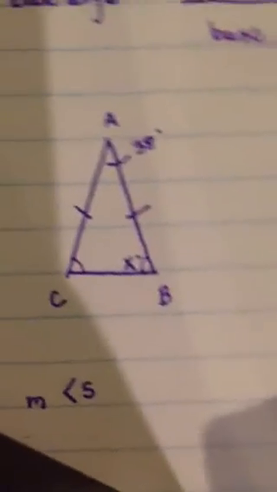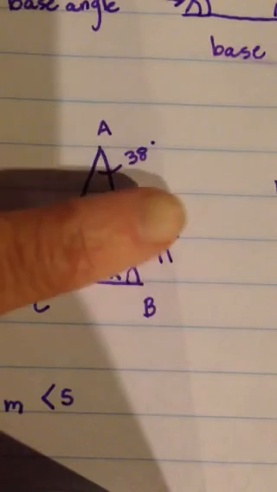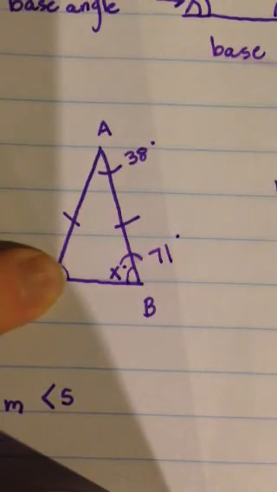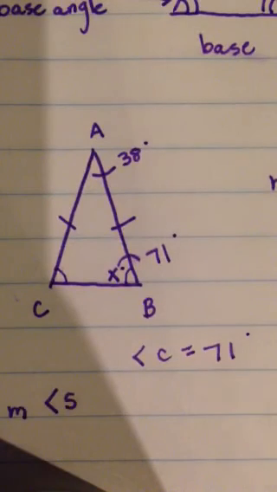So let's come back to our diagram. We know that this angle is going to equal 71 degrees. Because that angle is congruent to this angle, we also know that angle C is going to equal 71 degrees. All right? Angle C equals 71 degrees because the theorems that we read on the previous page said that the two angles across from the two congruent sides of an isosceles triangle are going to be congruent. All right, let's stop there and then we'll do the next one.